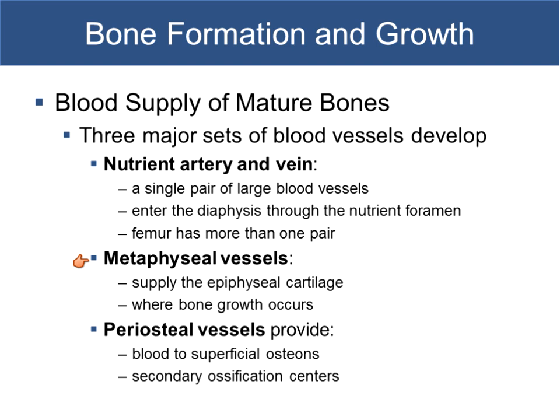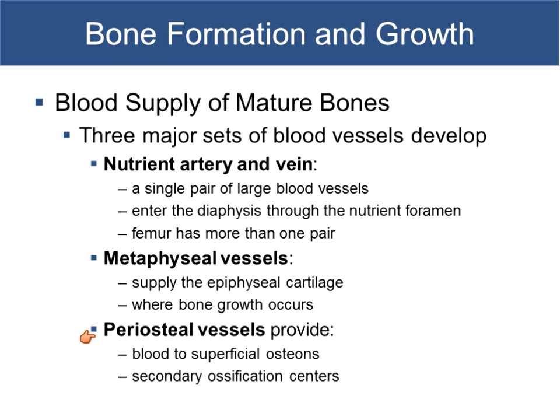Your metaphyseal vessels are going to be at your epiphyseal cartilage, so that's going to be a direct blood supply to the cartilage itself. And that's important because those epiphyseal cartilages are going to be where we have that longitudinal growth that takes place for the bone to get longer.